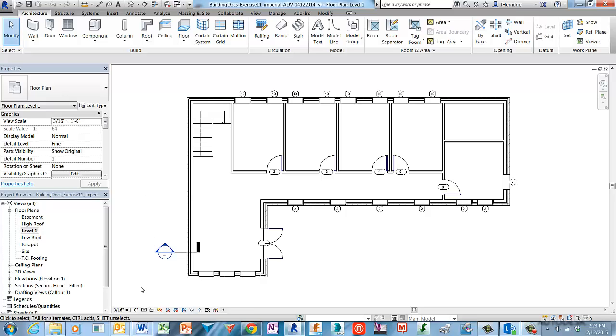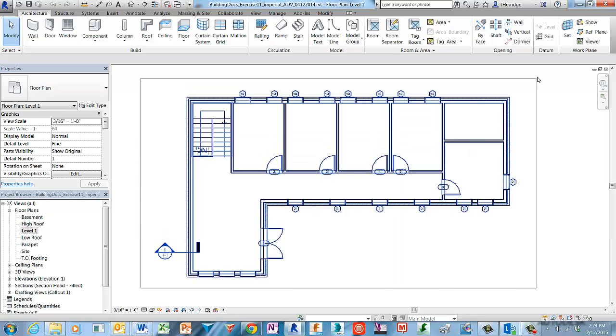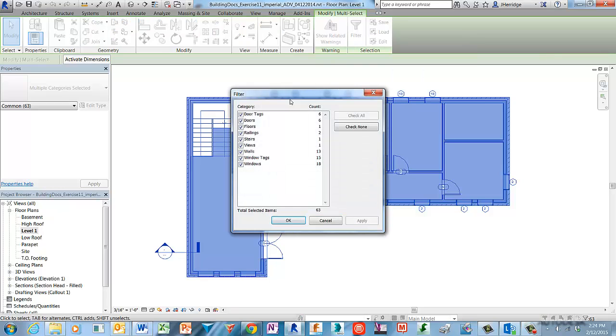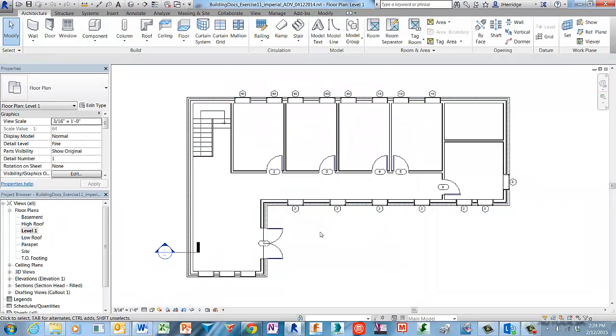I'm just zooming out a little bit. I'm going to go ahead and create a gross selection set. I just want to let you know that there are no existing room elements currently in the floor plan, so I'm just doing that by demonstrating it with the filter tool. There is no room categories in the current project. We're going to create those here in just a moment. All right, I'm going to hit the escape key to clear the selection set.